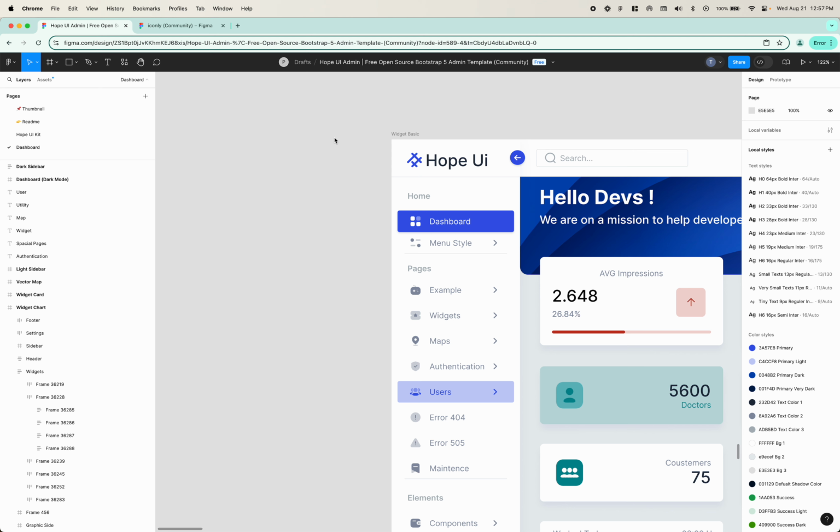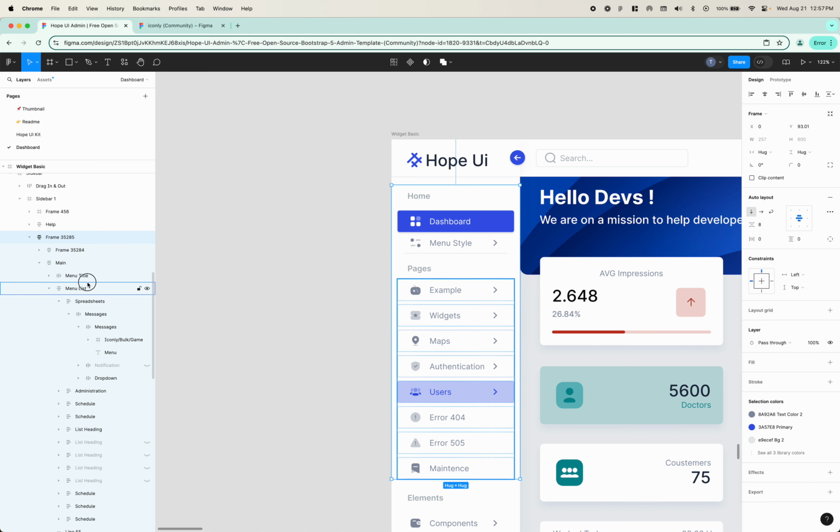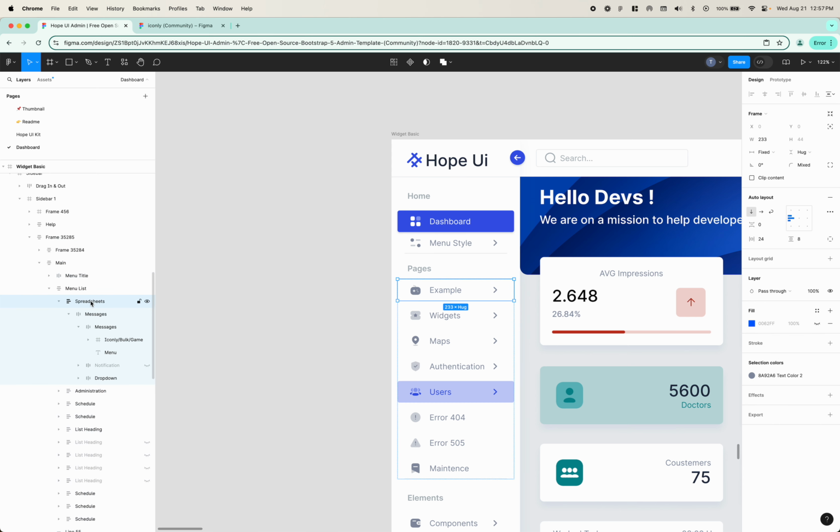As I was browsing through it and trying to see what I could modify, I was playing around with the menu and I thought, okay, well, let's see how we can change the menu text just to suit my needs. And I immediately saw that something's wrong here. As I start to type, the arrow's moving along, and that just can't be right. Digging into it a little deeper, I realized it was built not horribly. At least they used frames instead of rectangles and groups, so that's already something. But there's a lot of room for improvement.